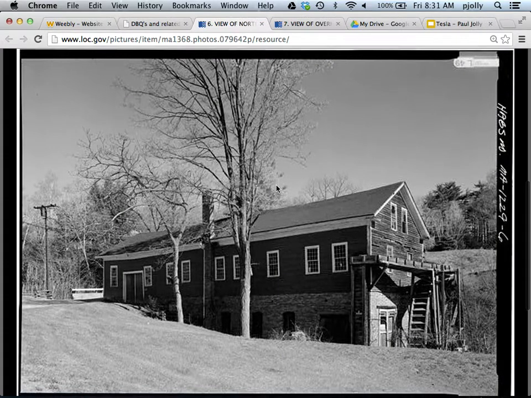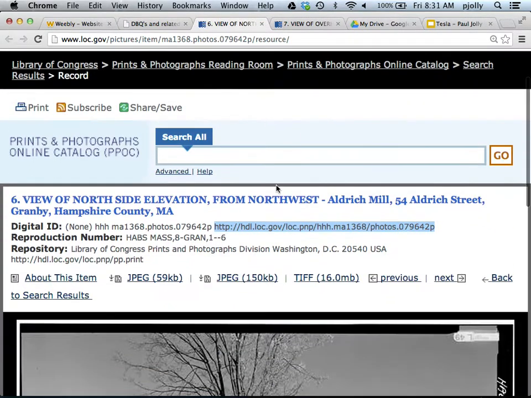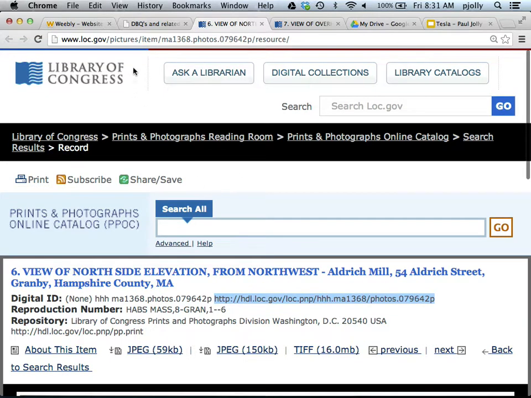Then you have to cite the source for that image. We're going to create a works cited page. Up at the top, you have to know the name of the website where you access the information. In this case, it's the Library of Congress, and usually somewhere near the top of the page there'll be a string that'll show you from general to more specific where the information is that you're accessing online.